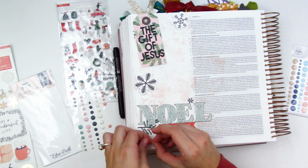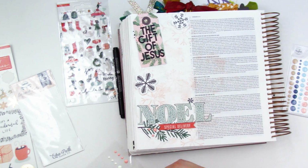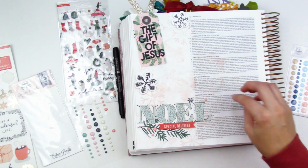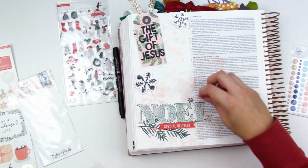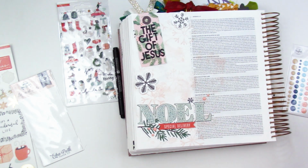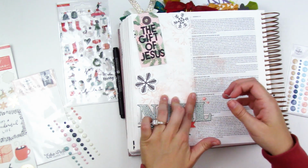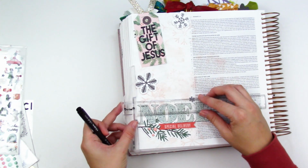I try to keep all of my Wild Hare kits in the same area, and that way I can flip through past kits and remember to use up products from past months. It's easy to just get wowed by the current products that you're using, so I try to be intentional about going back and revisiting older product and trying to mix it with the new product. So I'm just adding a little sprinkle of those to add some more of that pink down towards the bottom.